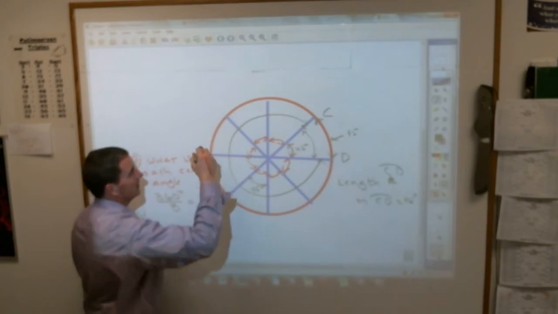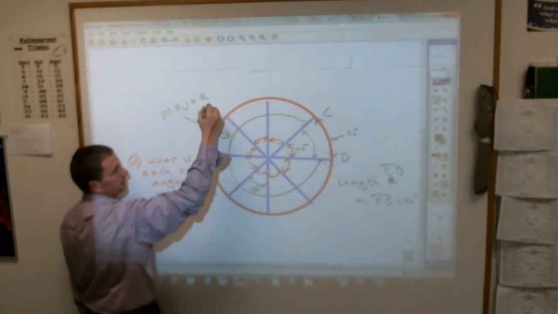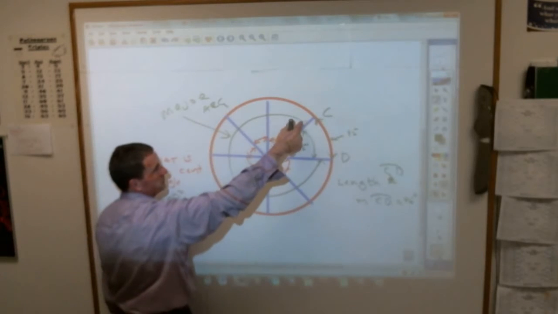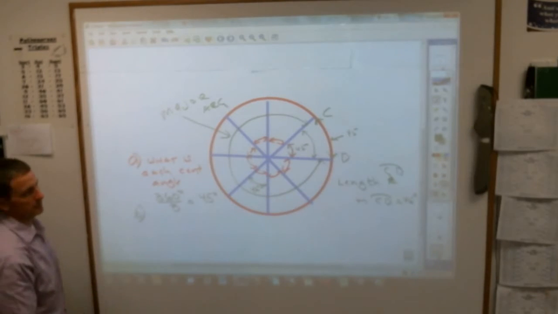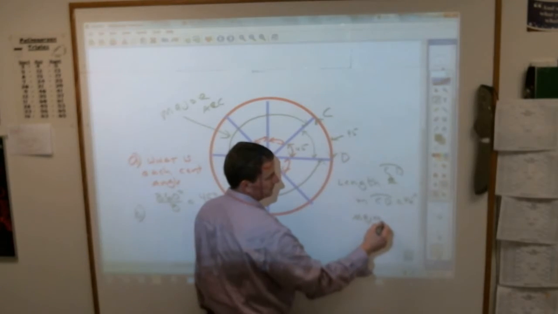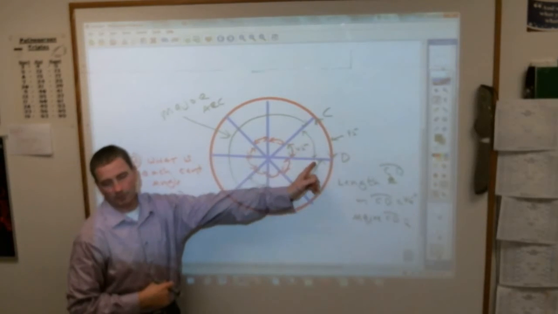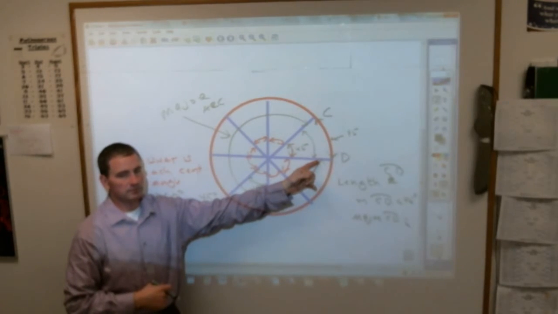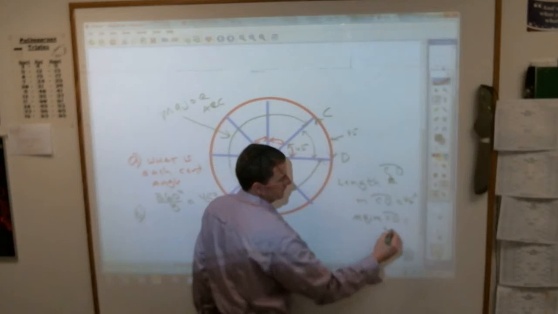But if the book says, what is the length of the major arc, as I spelled that wrong, major arc means you're using the big arc formed by those two sides of that angle, which should be pretty simple for you. Major arc CD would be what? Well, if there's 360 degrees in a circle, and this takes up 45 of them, how many degrees is going to be the big one? 360 minus 45? 315 degrees.